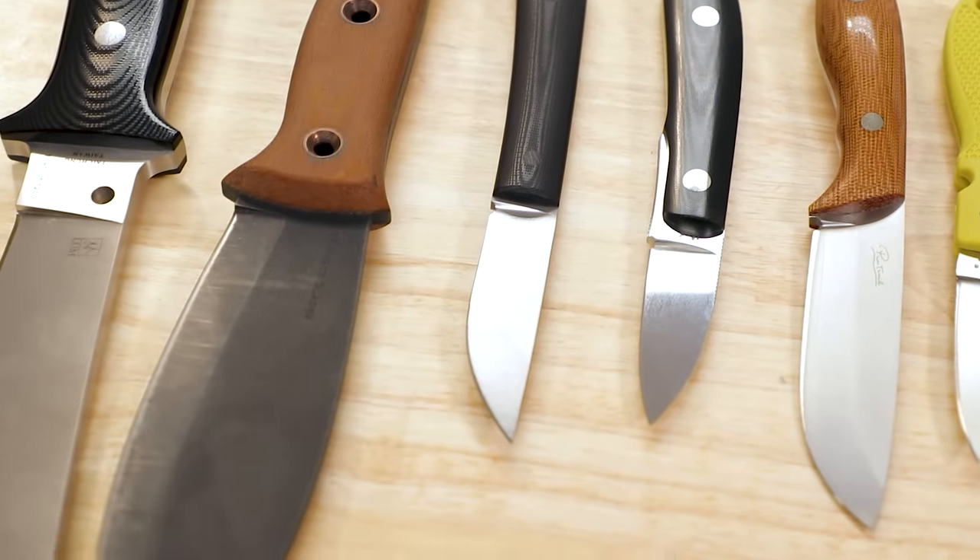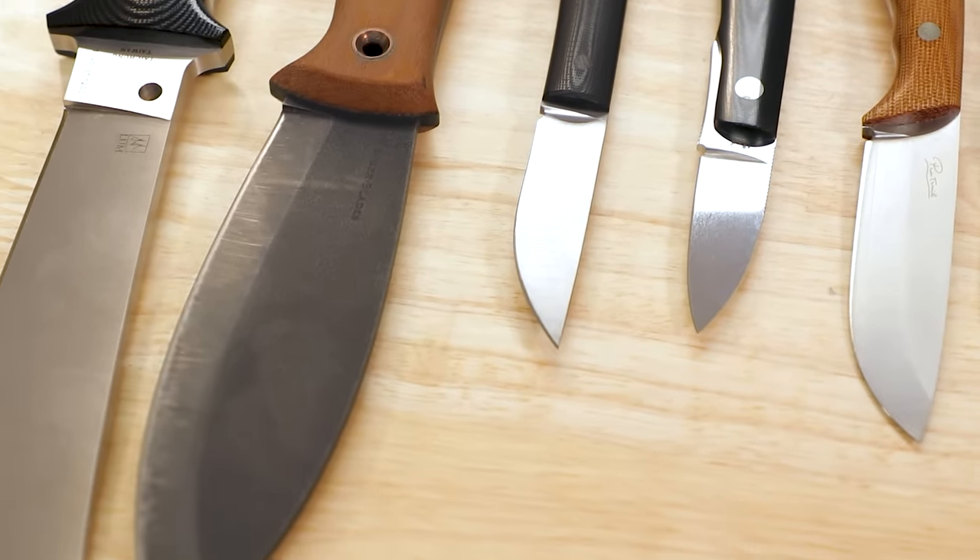Speaking of things that tug at one's heartstrings — we all know I am a fixed blade guy primarily, and yet I think you bought more fixed blades this year than I did. I bought relatively few for me. I consider that a success. But you've been looking to find some fixed-blade-shaped holes in your lineup — your collection, which I don't have many of those holes left. I'm really happy with the fixed blades I got this year.